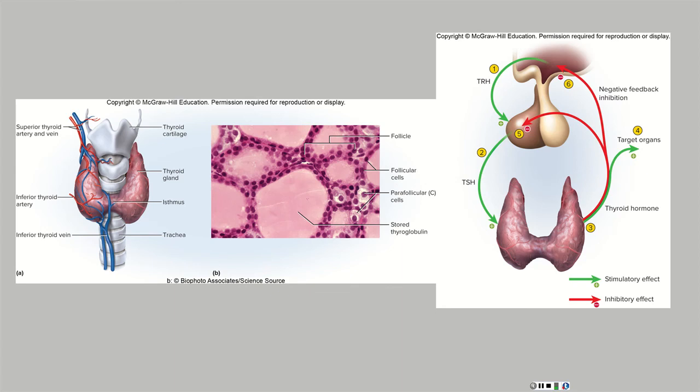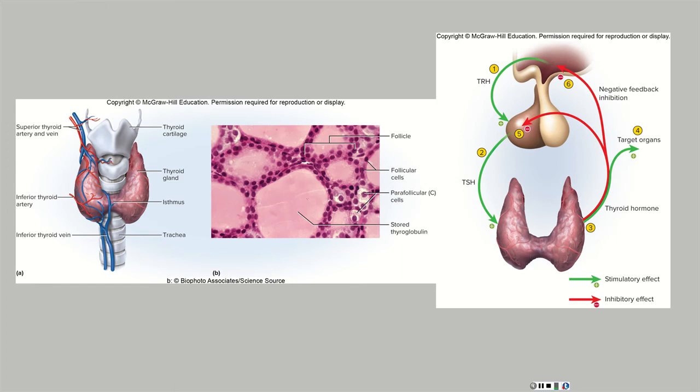And that's really the only difference in T3, T4. The 3 tells us there are 3 iodines attached. The 4 tells us there are 4 iodines attached. So if I take a T4 to a target cell that doesn't respond to T4, then that target cell cuts an iodine off, and that T4 is now T3, and that cell can respond to it. So really, T3, T4, we're going to lump them together and just call them thyroid hormone, and we're going to talk about the effects of thyroid hormone rather than T3 or T4 individually.